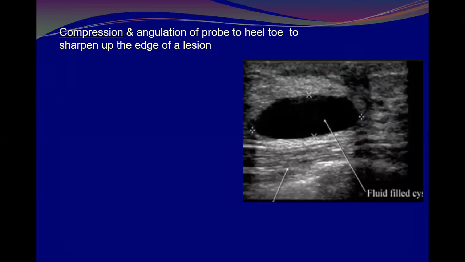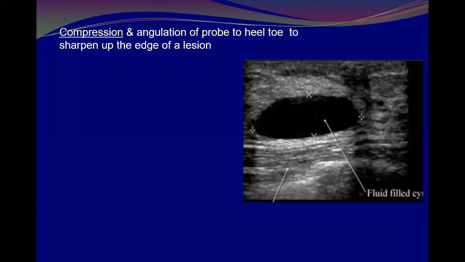Before I forget, in pseudo lesions of a fat lobule, sometimes the fat lobule might be seen as a discernible mass when we angulate. It becomes elongated and is seen in continuation with the rest of the breast tissue, and we make sure that this is a fat lobule. But sometimes the fat lobule sits within fibroglandular tissue as an island, as if it looks like a mass.